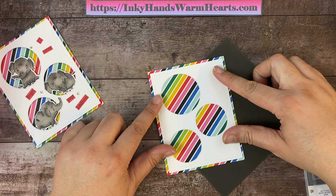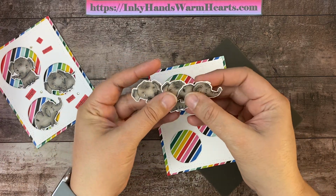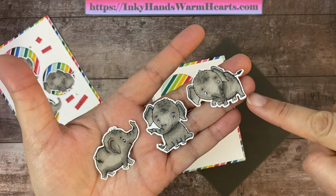And that's what's going to get attached right here onto the front of our card. But first thing I did was take some basic white cardstock and stamp these little elephants, and then I colored them in and shaded them. I wanted them to look realistic, so here they are, and then they were die cut out with the dies.